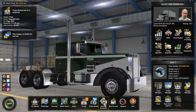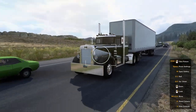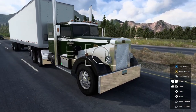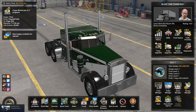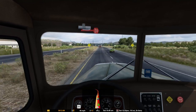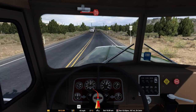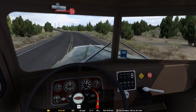We'll go ahead and get a thumbnail real quick. Go ahead and get that out of the way. Of this beautiful truck. Trying to not get that Camaro in there. There we go. Want to get out and take a look at what I'm going to show you all the options.